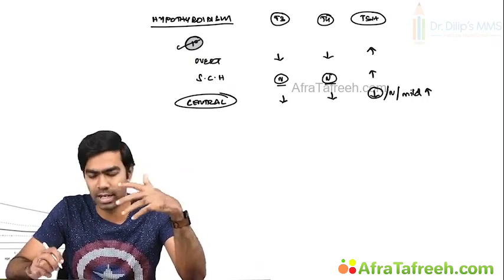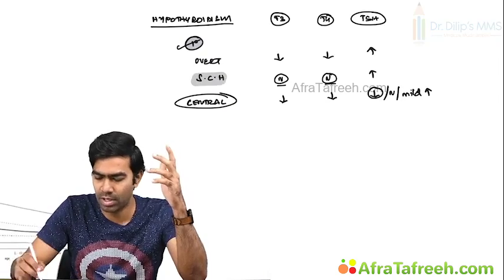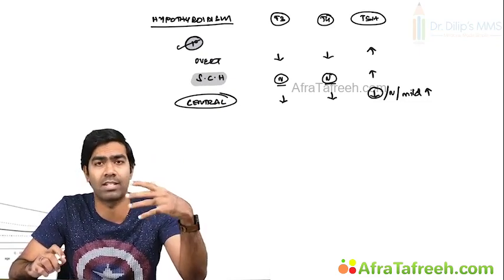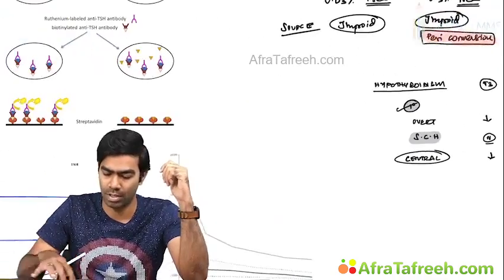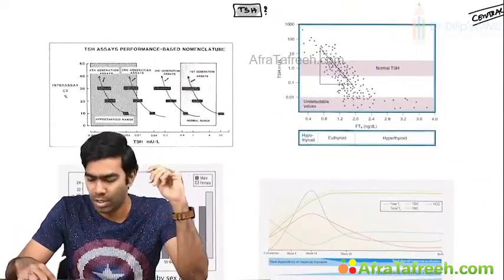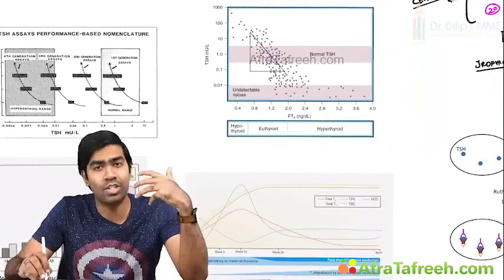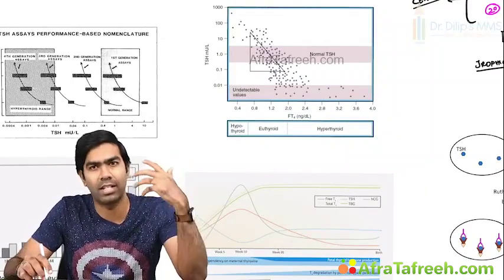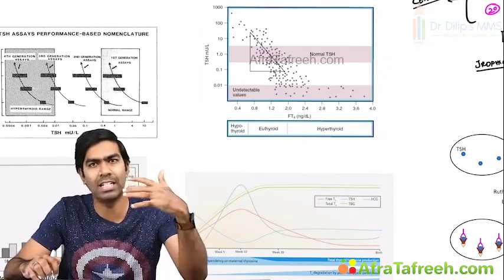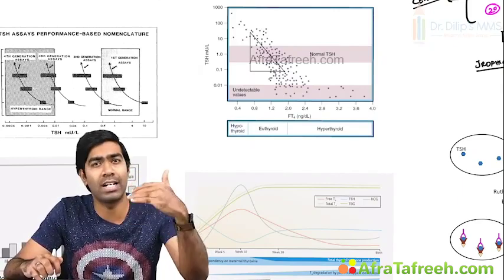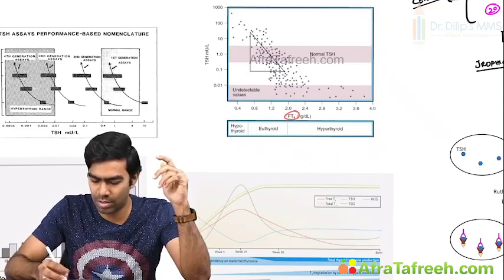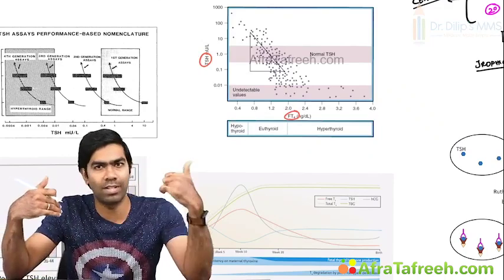But before that, let us see why in subclinical hypothyroidism in the first place, you have these kind of changes, and why TSH is the single best standard test for diagnosing a primary hypothyroidism. So hereafter, it's everything about TSH for some time. Very, very important. This graph will tell you why TSH is the single best investigation for diagnosing a primary hypothyroidism, as well as why TSH is the single best investigation for monitoring treatment for primary hypothyroidism. Clear? This graph shows the plotting between the T4 levels and the TSH.